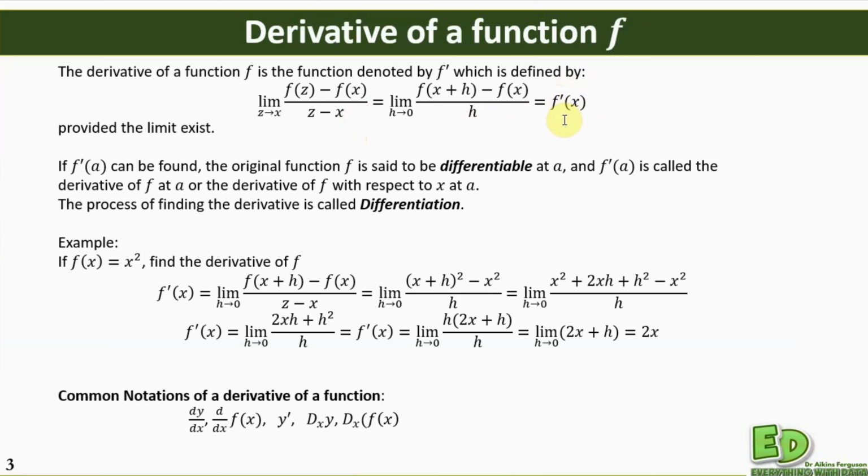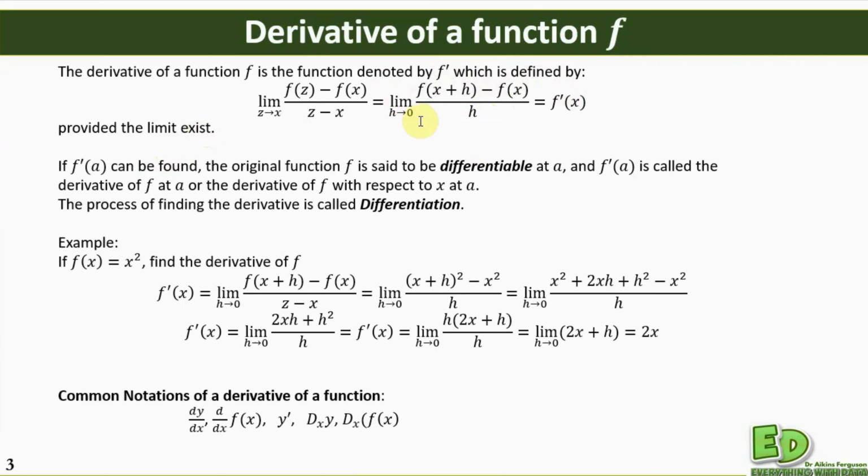So the final formula for differentiation from first principle, or finding the derivative of a function using the first principle, is that f prime of x, simply telling you that we are differentiating, is equal to the limit as h approaches 0 of f into brackets x plus h minus f of x all over h, which is your horizontal distance, provided the limit exists.